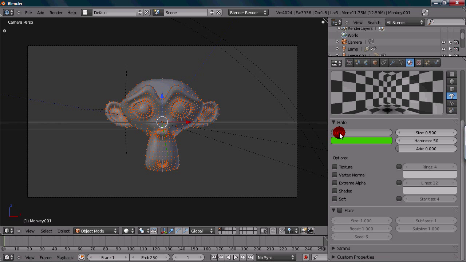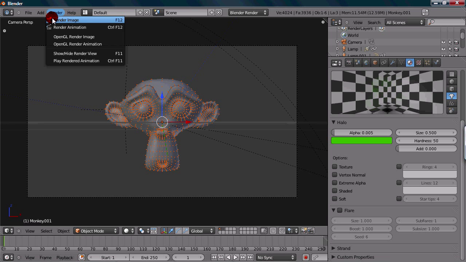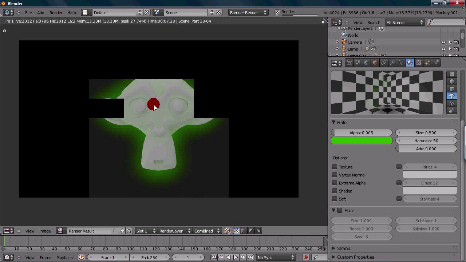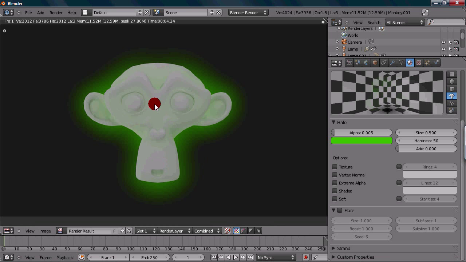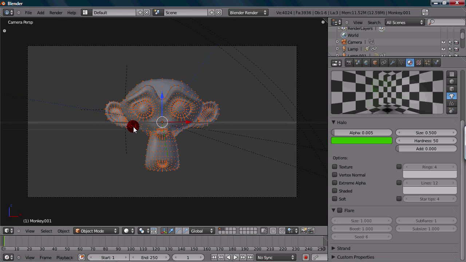That's the main options for Halo that I find. So I'm going to go actually with 0.5. Or not 0.5, but 0.05 actually. 0.005. So I'm just going to render this with the new options. See, that's kind of more the effect that I was actually going for. So it's kind of just around it. It's not overwhelming it. The object's still noticeable. And you can see some of the green effects kind of rubbing off on the material. Well, I mean, it's supposed to look like it's rubbing off. But, so I actually like that effect right there. But, I mean, just play around with it, because maybe your perfect result is different than mine.